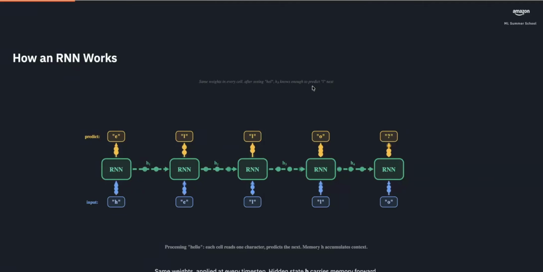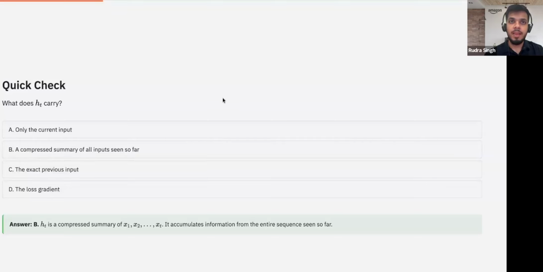So this solves all three MLP problems from the last slide. For the variable length, you can just add in more cells. For order awareness, the hidden state accumulates information in order. And because of the same weights everywhere, parameter sharing is also achieved. Everything that we have learned so far about RNNs has been spot on, but they are not used in production today, and here's the biggest reason behind it.